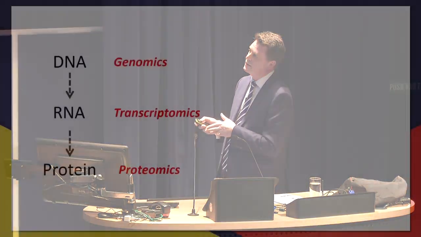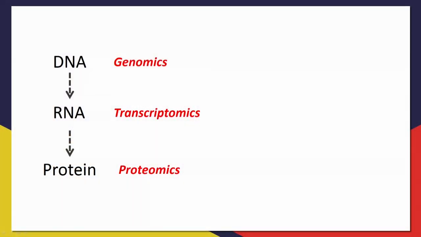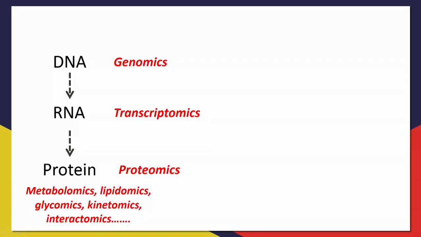Let's go back to DNA to RNA to protein. When you understand all the genes within DNA, you've described the genome - that's the field called genomics. Some wag, when they thought to describe all the RNA within a cell, called it transcriptomics. And obviously, proteins: proteomics. This is what people mean by 'the omics' - where you look at all the content of various things. It seems the cool thing you can do is identify an area, stick an 'omic' at the end, and it helps your impact factors. Metabolomics, lipidomics, glycomics, kinetomics, interactomics - they're all there.